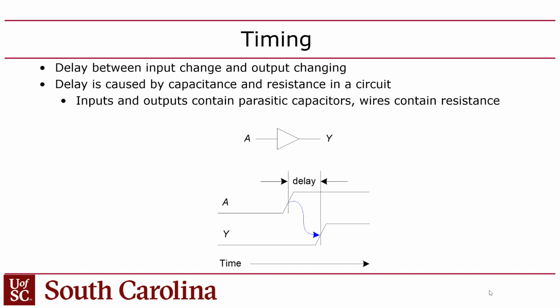Now, typically the way you measure the delay, because in addition to having a delay from the input to the output, you also have a delay in terms of rise time and fall time, right? Notice how A goes up at a slope, as does Y. So generally the delay is measured from the midpoint, when A hits the halfway point between 0 and 1, and when Y hits the halfway point between 0 and 1. Then you measure the delay as the difference in time between those two events.